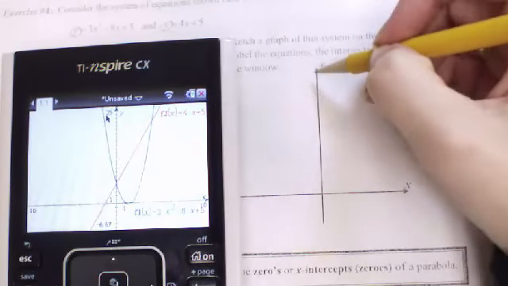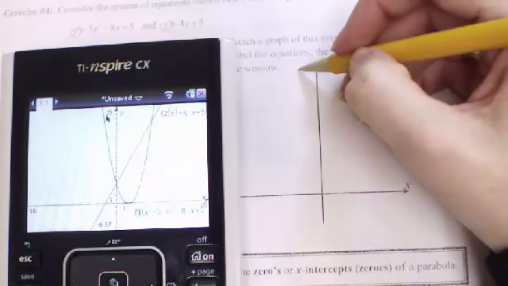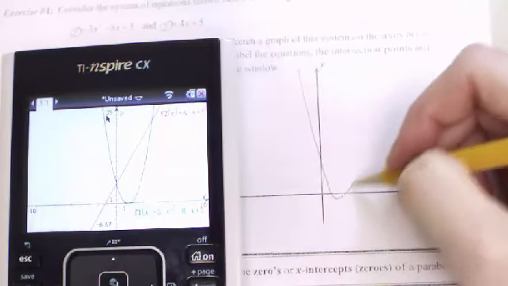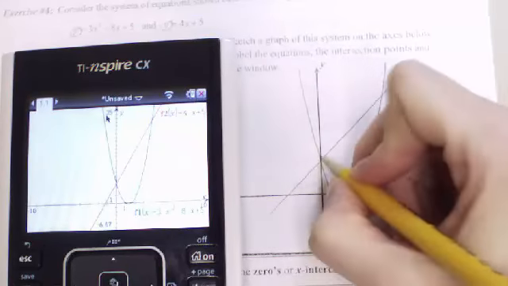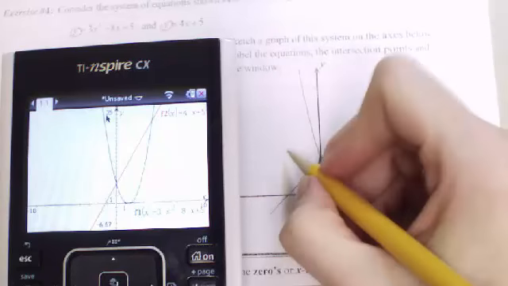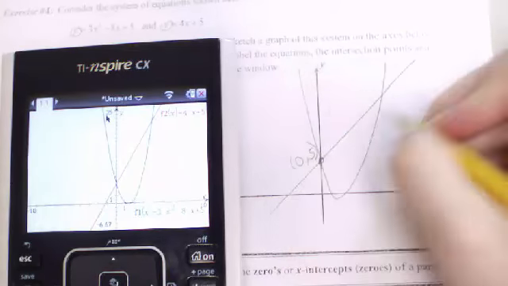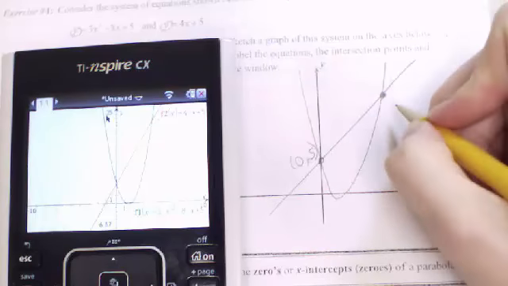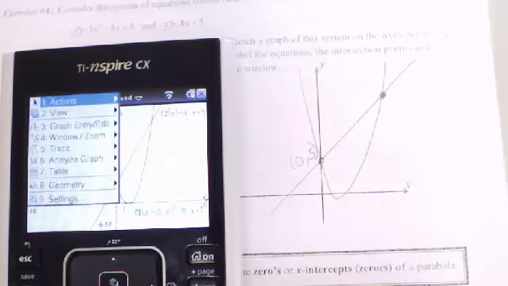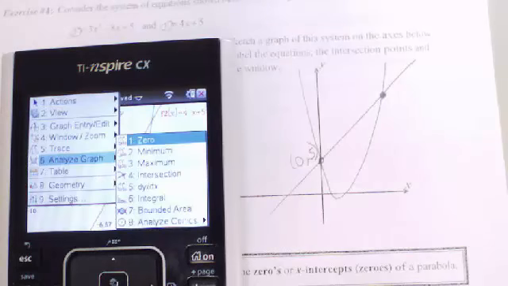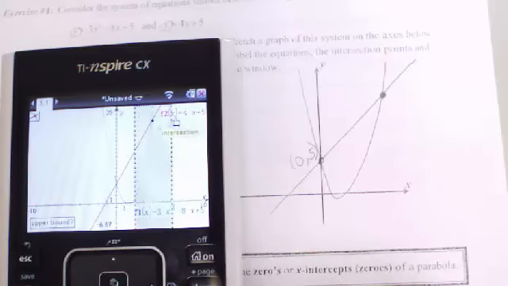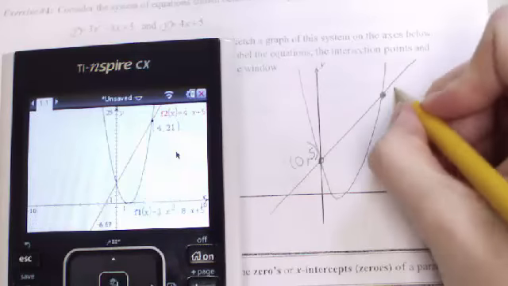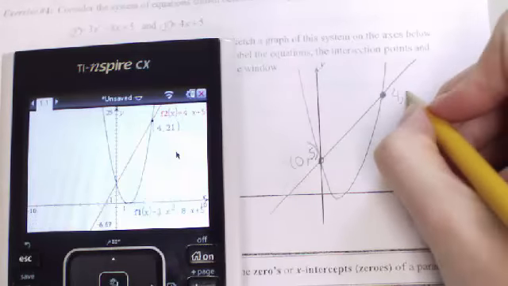So when I sketch over here, I'm going to have my parabola coming right down like this. Right there, and then my line coming through. My first intersection point is 0, 5. My other intersection, and again, just to make sure I'm right, let's analyze the graph. And we're going to go for the intersection. I'll do the top one first. That's lower than it. Come over. 4, 21, just like we decided.